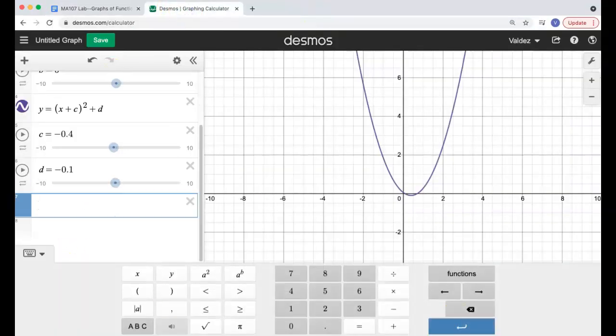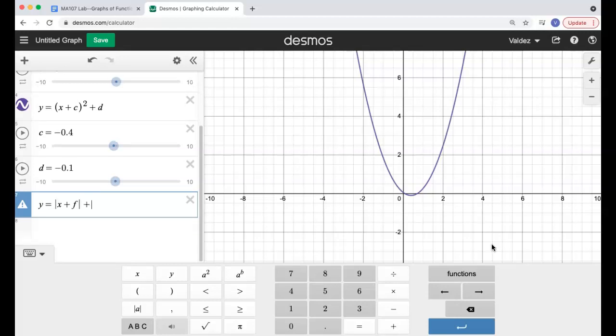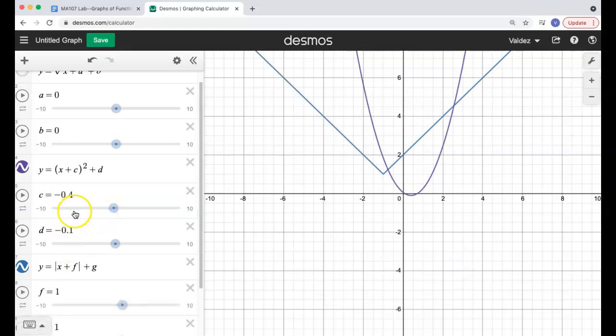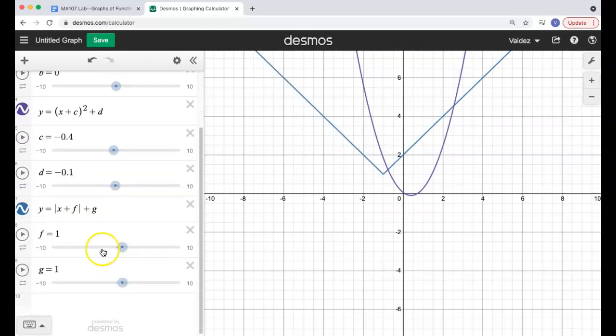So I'll say y is equal to, and then for the absolute value, I'll click on this and do x plus f, and then type the bar there, and then plus g, add my sliders, and then same sort of thing again.